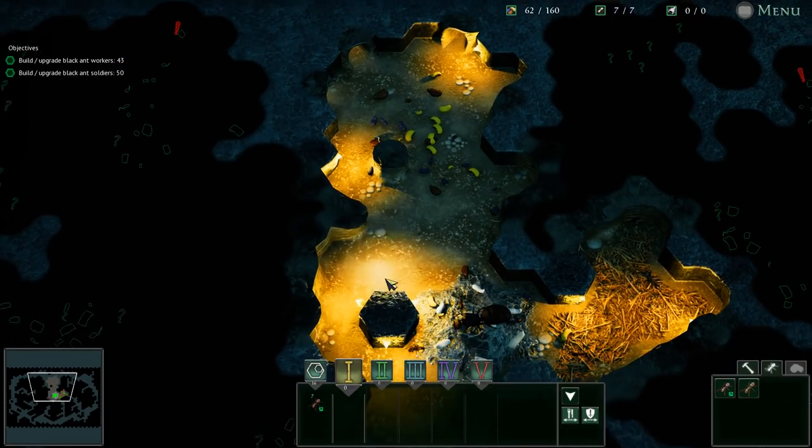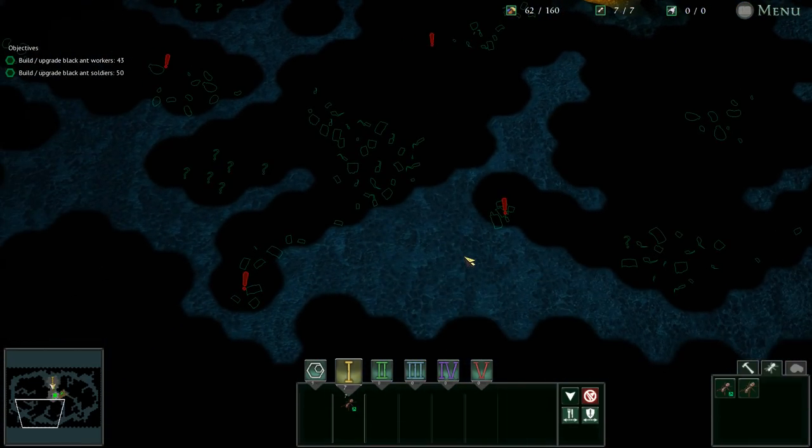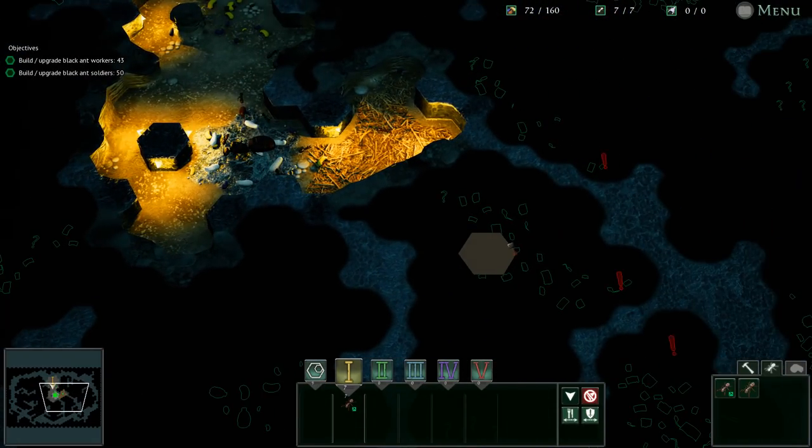Sanguinea are not the only danger for the fledgling colony. There is something even more sinister nearby, lurking in the darkness. Oh. Don't scare me like that. Something sinister and scary is around here.